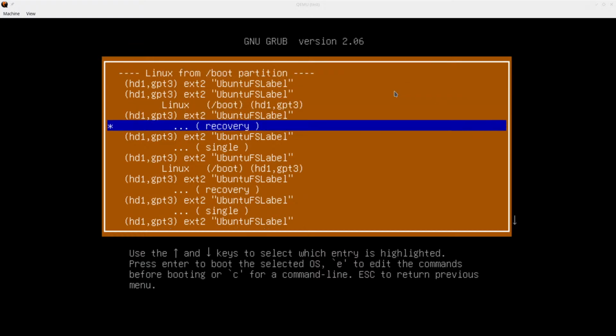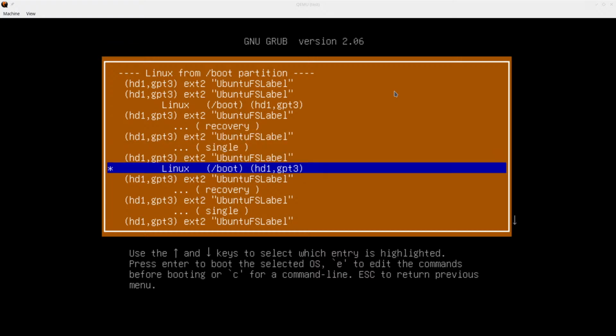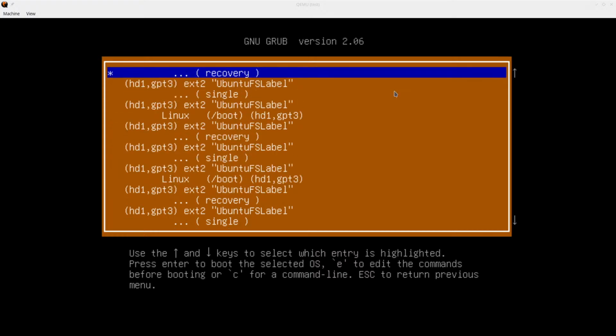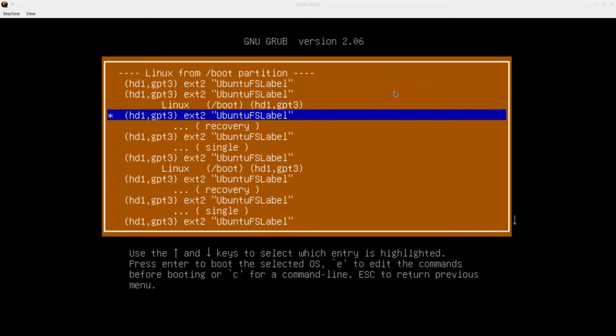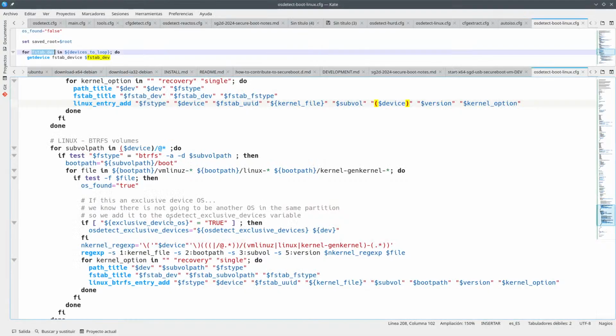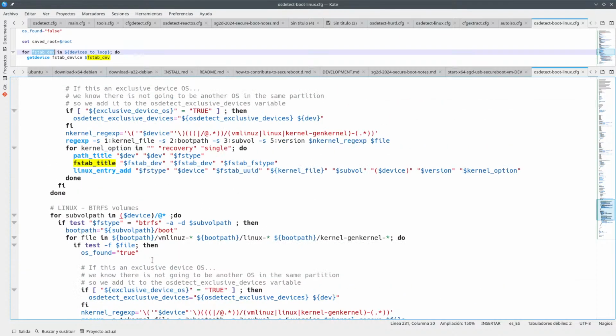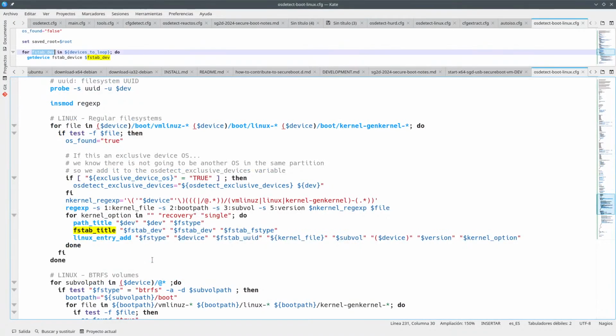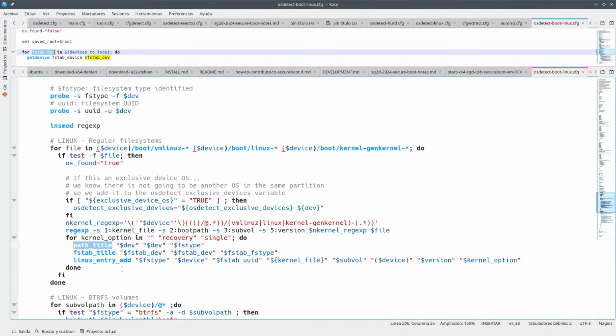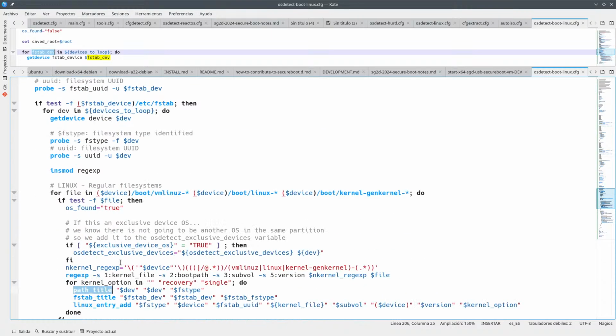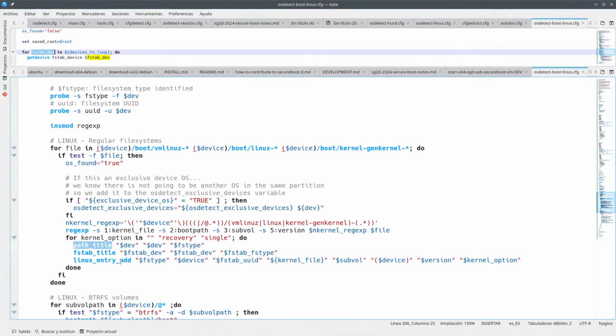Recovery single. So in each one of the loops, this is... So I guess that... Well, maybe this is not working as expected, because if fs subtitle... so path title should only be shown once, if we have exactly the same def... Well.